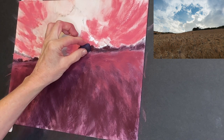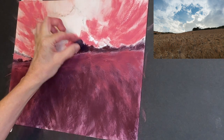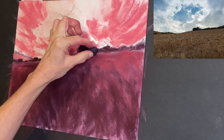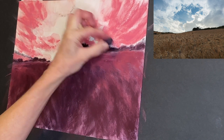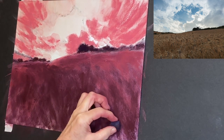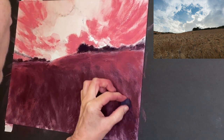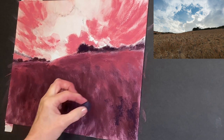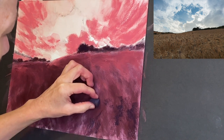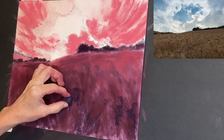My goal with all of this was to create a painting that was pleasing, and the way you do that is by recreating what drew you to the image in the first place — that beautiful sky and how the grasses pull you in. As I've blended, I've also created the foreground to be a little bit darker. In general, it's darker than the sky. If you look at the reference image and squint your eyes, you can see the foreground is definitely darker than the sky, and the blending accomplished that.